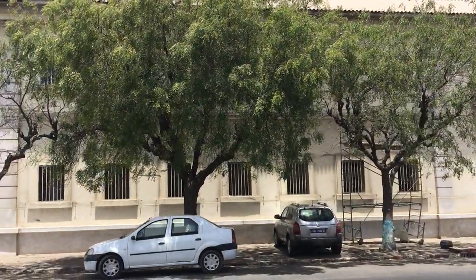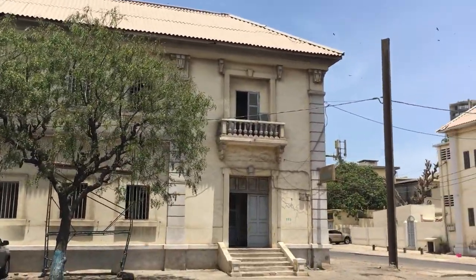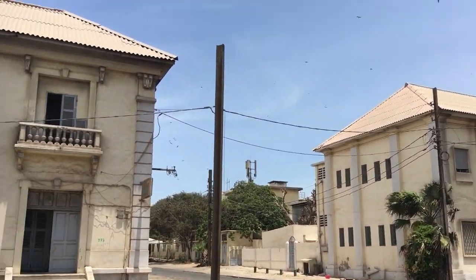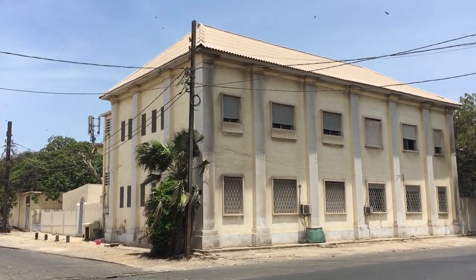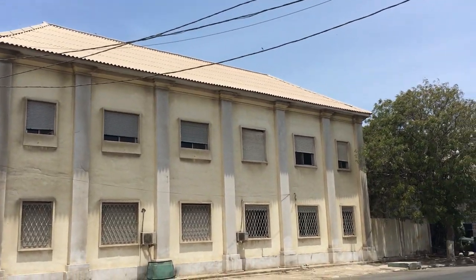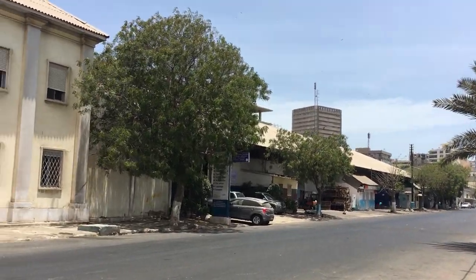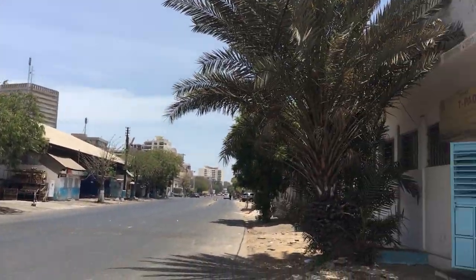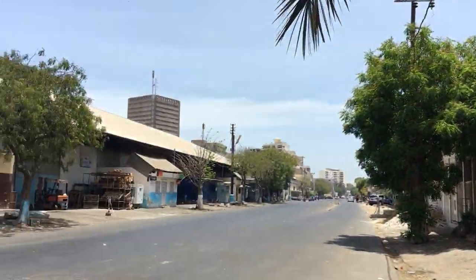So all these houses that you can see here are houses that were built, most of them, but these few ones were built during the colonial era. Most of them are part of the UNESCO protected buildings, like this one and this. That's why when they get old, people don't destroy them. They only refashion the deteriorated areas, and some of them are transformed into government offices. Others are just there, serving as colonial artifacts.